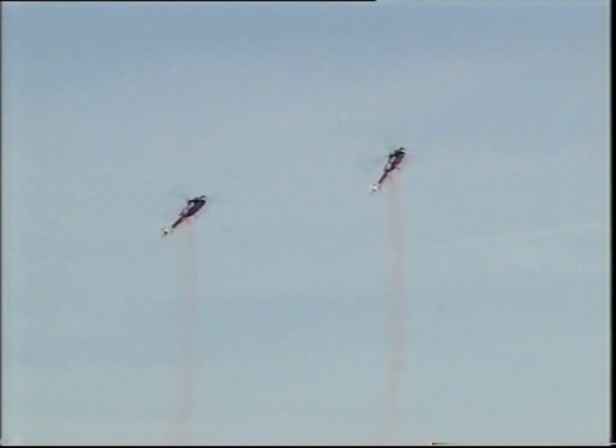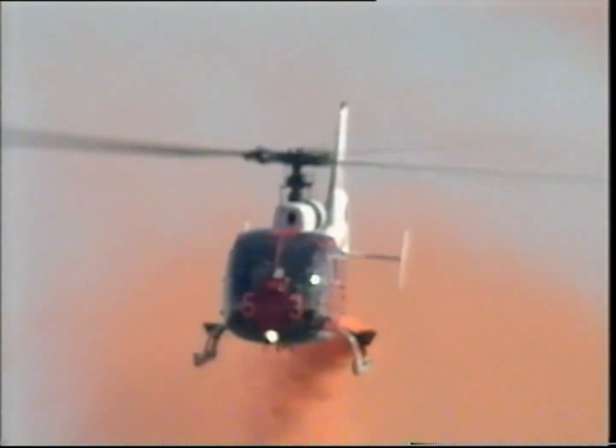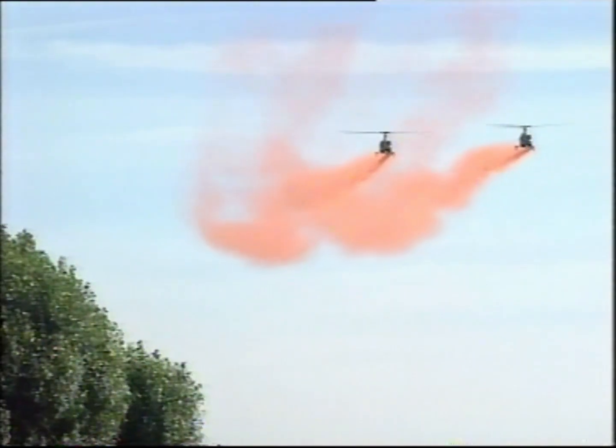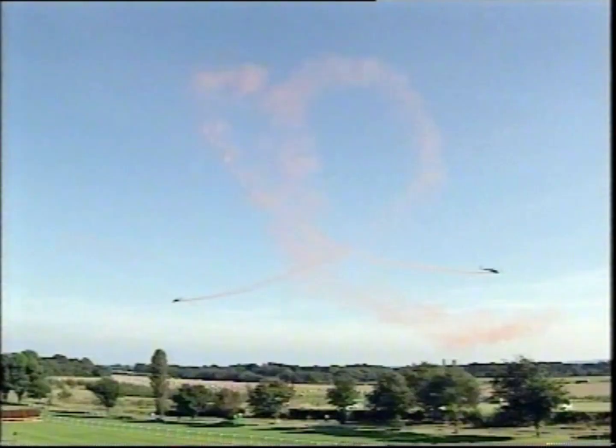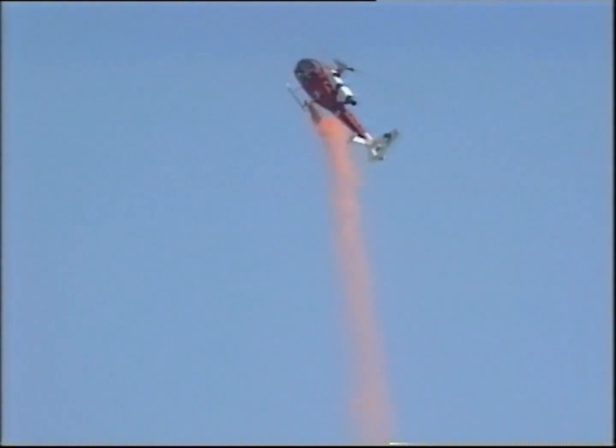Can I just interrupt momentarily, ladies and gentlemen? We have a young man who's been waiting patiently in the lost children area for some 3 hours now. It's not that we don't like him, it's just that we'd be rather keen if his parents, or whoever is with him today, had collected him. His name is Alistair Martin Dale. He's in the lost children area together with 7 other children who also need collecting very quickly. The lost children area is on the grandstand side of the bottom, between the end of the grandstand and the Crinkley Bottom. Please go and collect them from the lost children area, the other side of Grimsby Bottom.